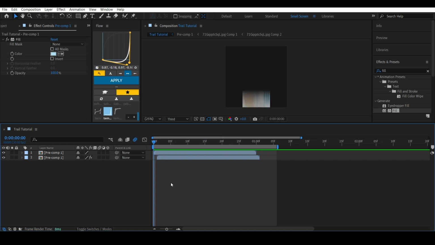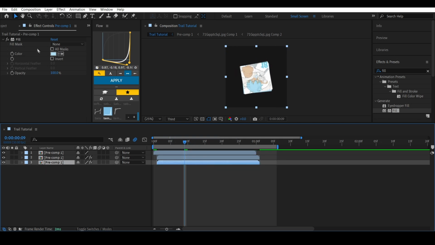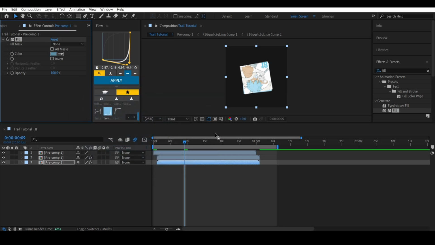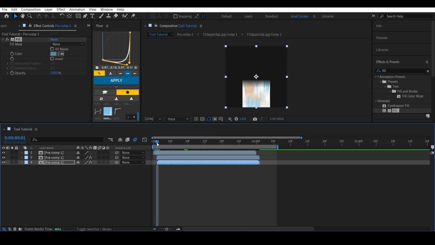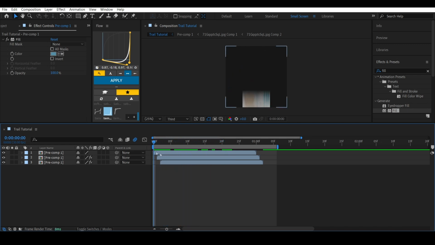And usually I like to add 2 different trails. So I try to stick to one or 2. You can add more than that. If I'm feeling fancy, I'll add 3, but usually it's just 2. So what I like to do is I just duplicate the bottom and I make the color a little bit darker. You can use whatever color you want, but this is just how I do it when I edit. And then you want to take your last trail that you just made and move it back.